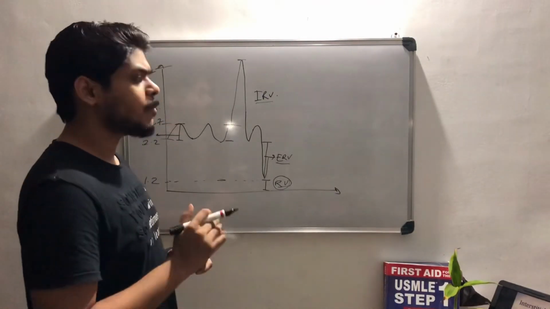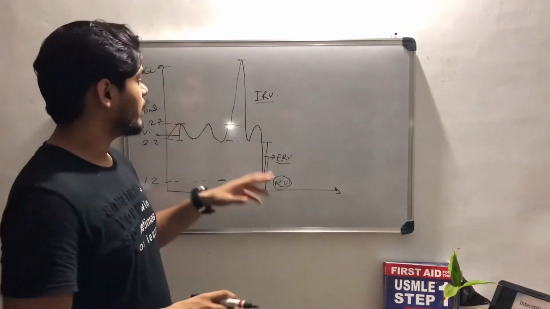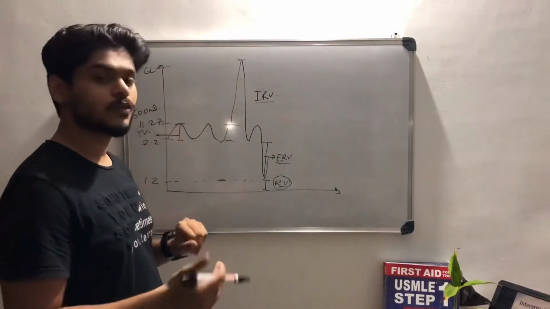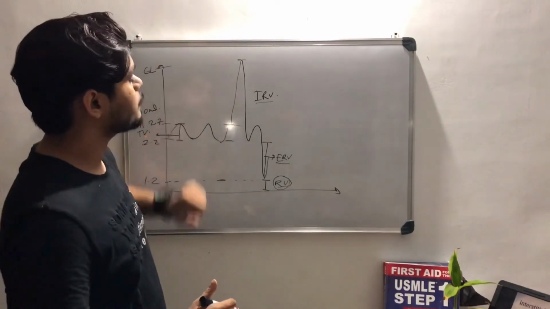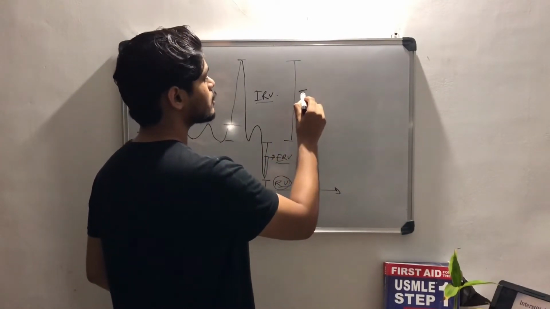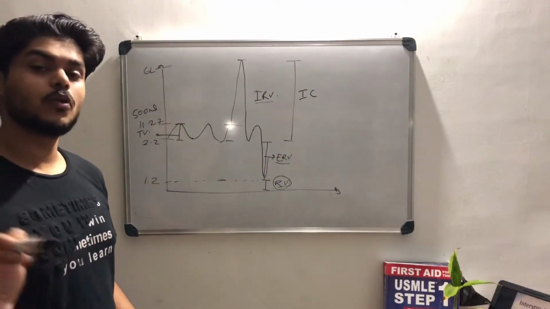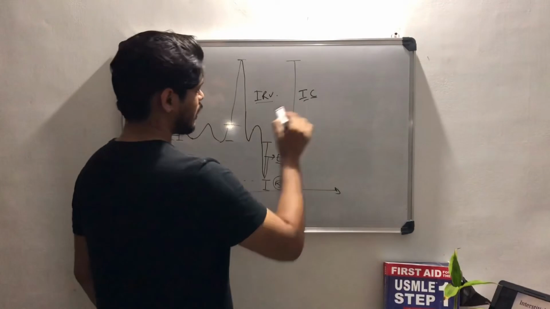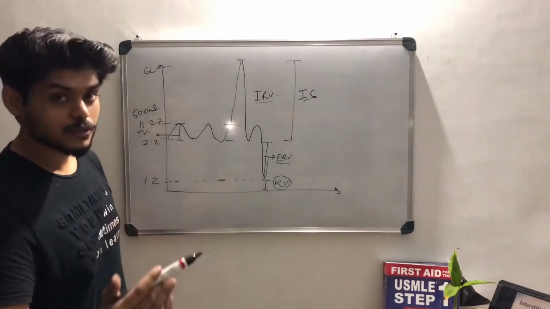Consider the maximum amount of air that we can inspire. During quiet respiration we inspire tidal volume, and during forceful inspiration we also inspire more. So it's the addition of both, right? Tidal volume plus inspiratory reserve volume is the maximum amount of air that we can inspire. It is known as inspiratory capacity. What do lung capacities mean? A lung capacity is the addition of two or more lung volumes. Understood?